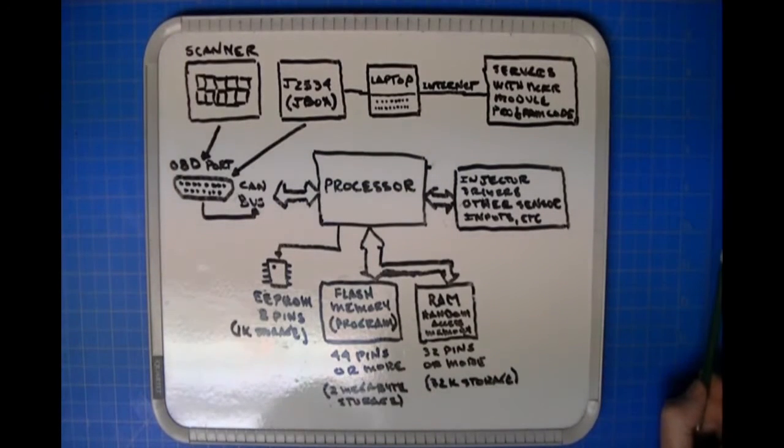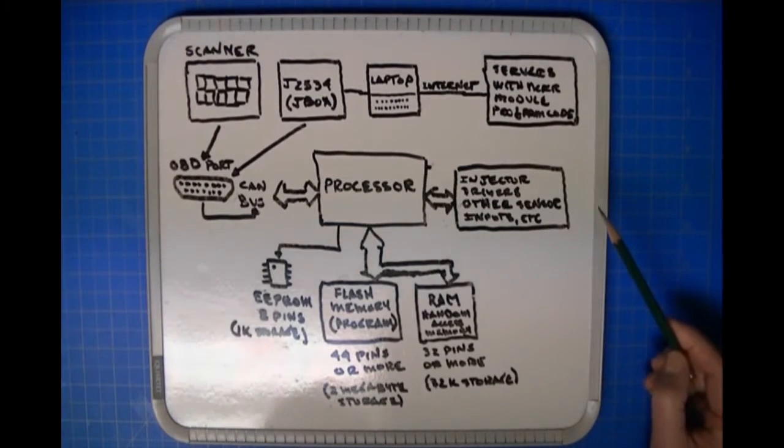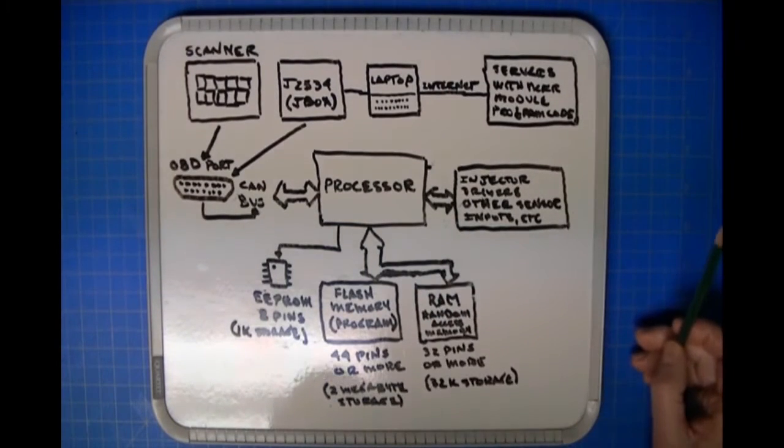All right, and flash memory is memory where the instructions are stored, and the processor references the flash memory when it starts. It says, okay, give me instruction number 1, give me instruction number 2, and then it executes that instruction, and when it's ready, it says, give me instruction number 3, number 4. And that's happening really, really fast.